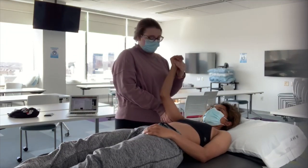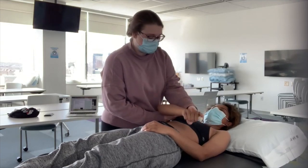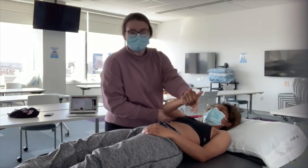So let's just do that. So go ahead and pull down towards your opposite hip, squeeze my hand, squeeze my hand, and then push out and towards me, out and towards me. Open up your hand, good, good, good. And then we'd keep doing that.